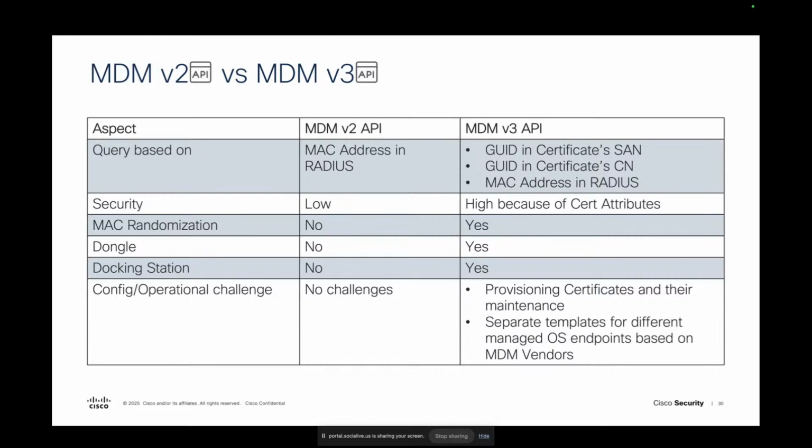But from an operational standpoint, obviously, you know this: you need to provision the certificates accordingly, because you have to insert the GUID values, and then you have to manage and operate it. Based on the different operating systems that you are managing via the MDM vendor, you might have to create different templates, different profiles, different policies in order to provision and do operation and maintenance around it. So that's the challenging part of it. It's not an overhead, but it's secure. It's a one-time duty, and once you set it up, it's going to be very easy.